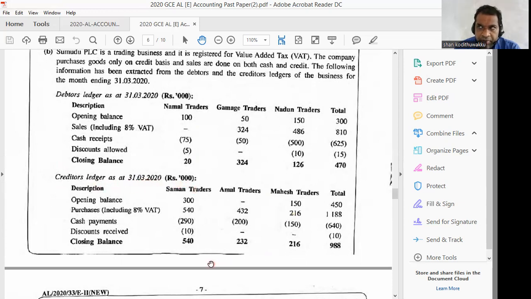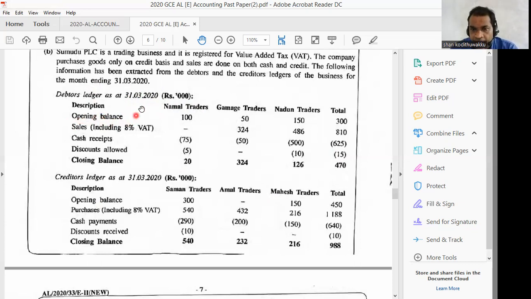Here you are given some details regarding the creditors ledger account. Then you are given the description, the name of the creditor. We are having 3 creditors. Then we can first take opening balances. As we are given opening balances, here we have to prepare the things required as at the 1st March 2020, but we consider these are the balances. Right. We are given these things as at 31st March 2020. First of all, we can mention these opening balances.